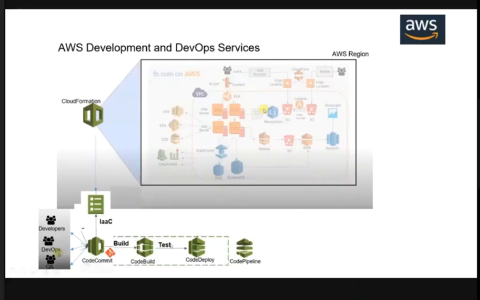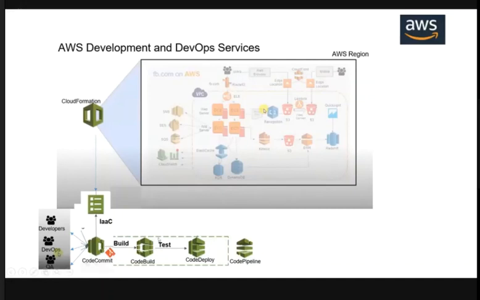And then after CodeBuild, we need some kind of deployment service as well. That is called CodeDeploy. CodeDeploy enables developers to automate the deployment of applications and then update the applications as and when required. So we have CodeCommit, CodeBuild, CodeDeploy.